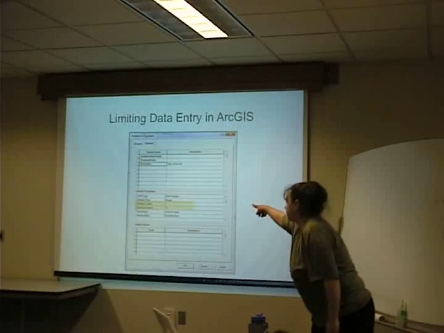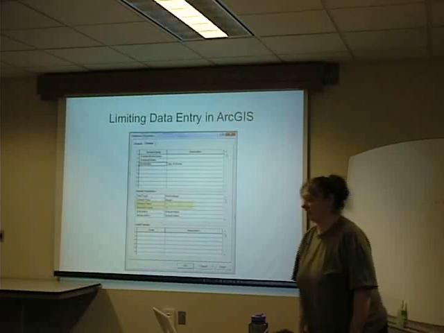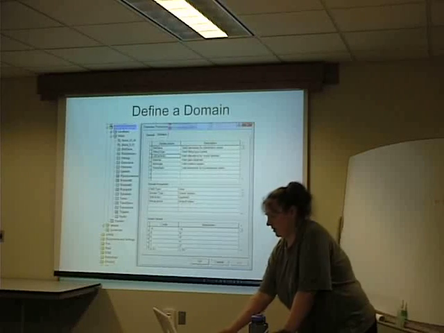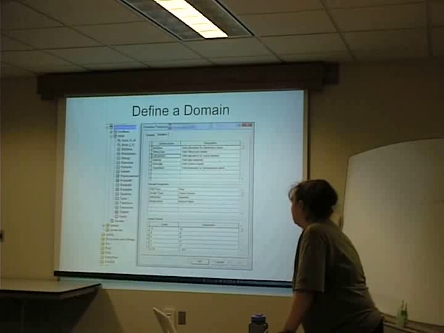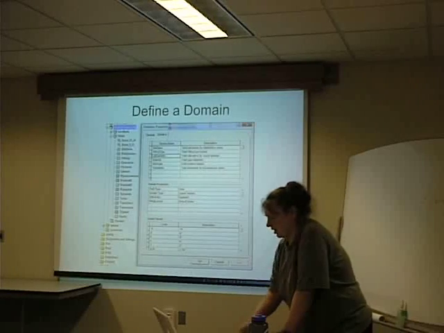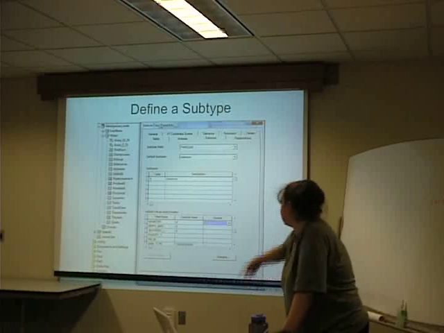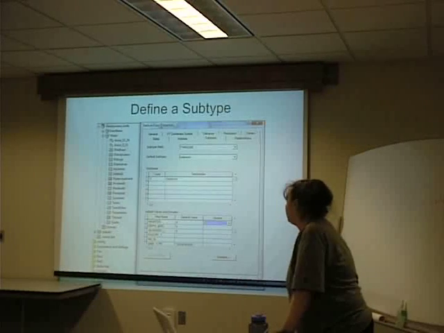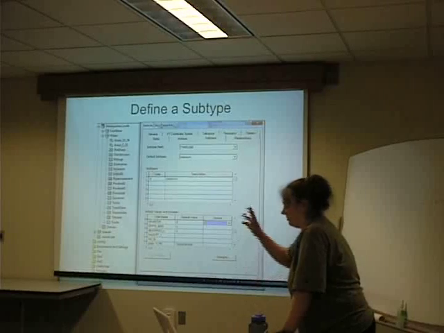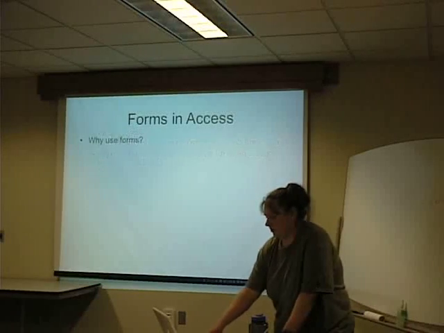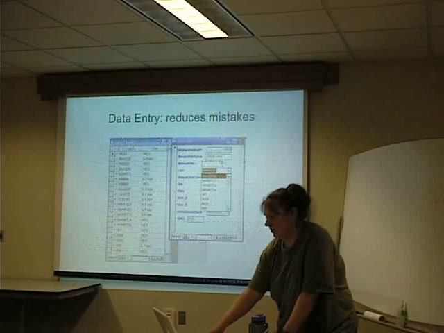Also in ArcGIS, there's ways to do it. You can have a minimum and maximum value with something called a domain. And then you assign the domain to a column in your database. And there, I'm assigning the domain I made to the diameter for a specific shape file, GIS file.